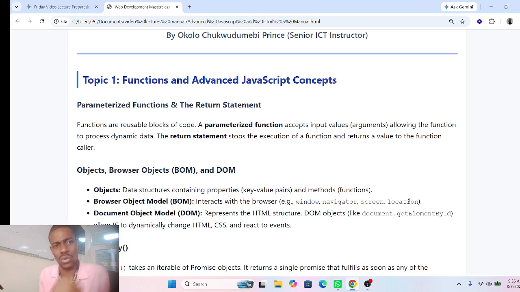The document is concerned with the content of the container. So the container is the browser, while the main application itself, the HTML, the CSS, to manipulate it in your JavaScript, you have to make use of the document object model, and all the methods and properties available in the document object model are available under the document object. You can see something like document.getElementById. This is a JavaScript method that is used to capture an element based on the ID that you assign to that element.